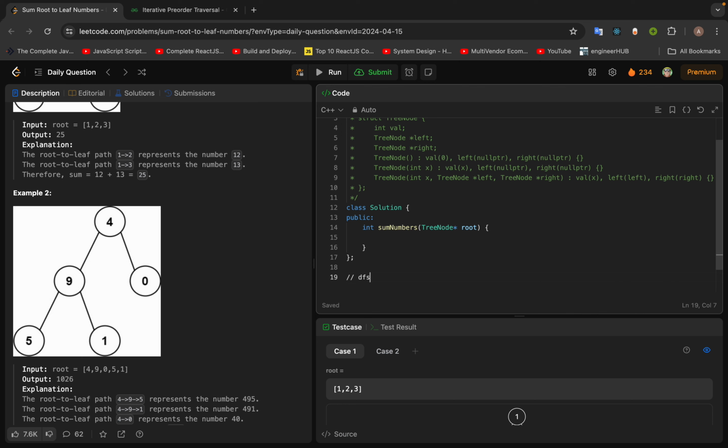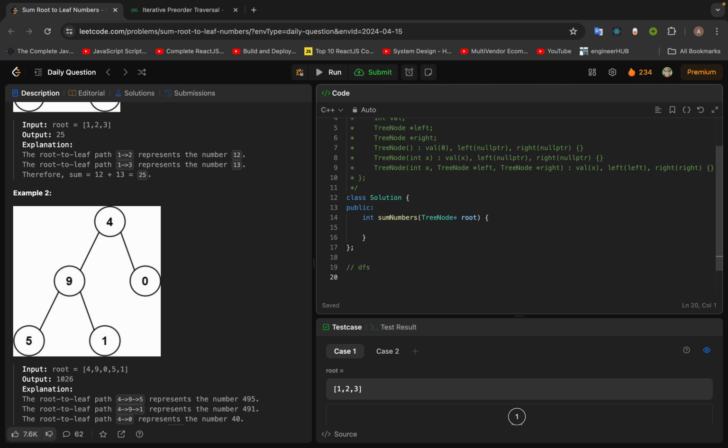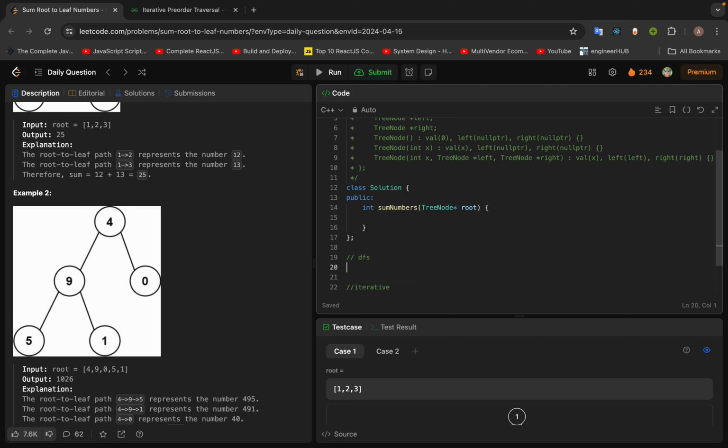We can use DFS, and we can also use an iterative approach. Let's see the DFS approach first, which is also recursion.